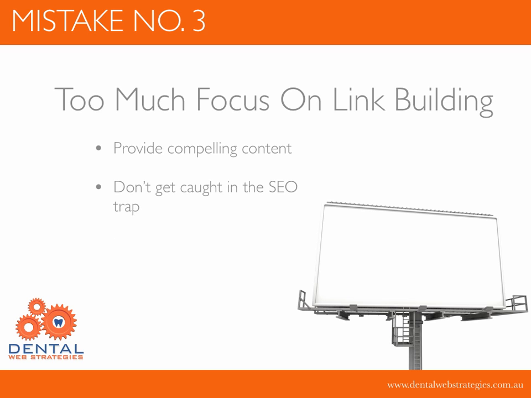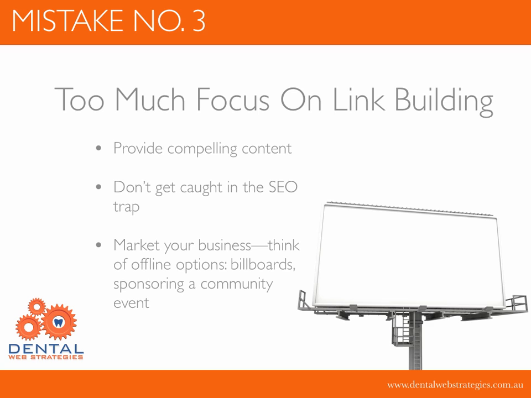So this part of his message is all about being really careful about not getting caught in the SEO trap. He urged us to think about some offline options, what might be available for making our business better known in our community. Things he mentioned were billboards and clever guerrilla marketing. But the thing that really resonated with me was the importance of reaching out and becoming more well known throughout your community. And there are lots of ways of doing that. For example, you might sponsor your local football team, or you might do some presentations in your local school. He said we shouldn't just rely on the internet to attract new people to our business, or in our case, new patients to our practice.